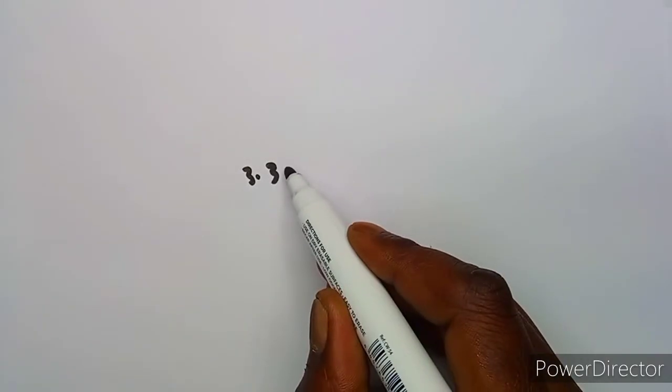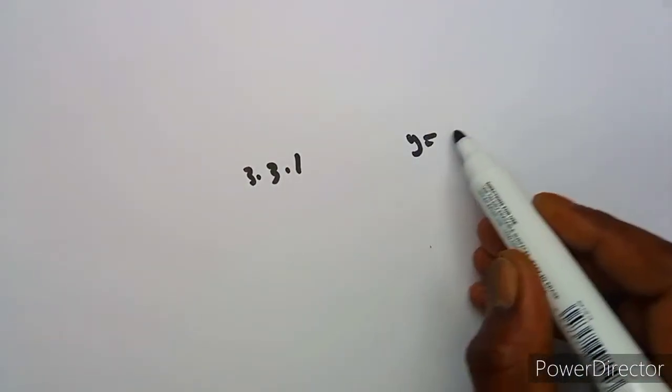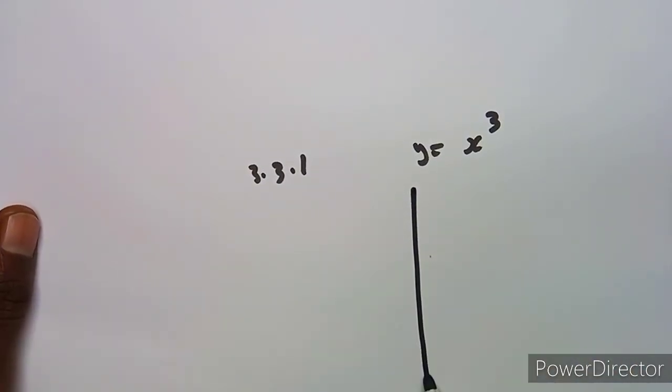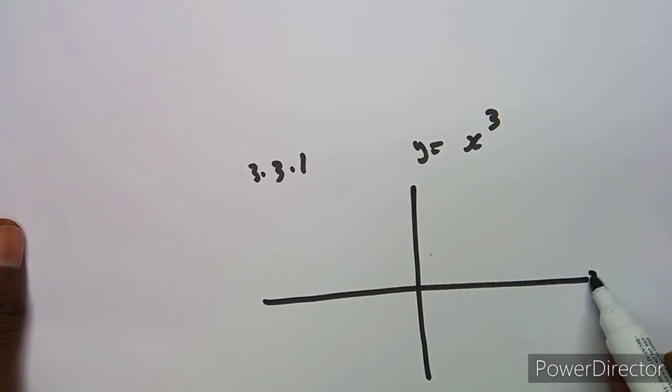So this was going to be the shape, guys. Y is equal to x to the exponent of 3. Take note also, you need to know the typical type of a graph and also the shape. So this type of a graph is like this, guys.